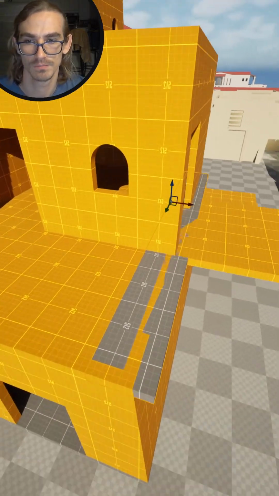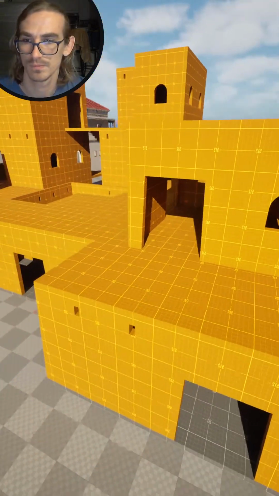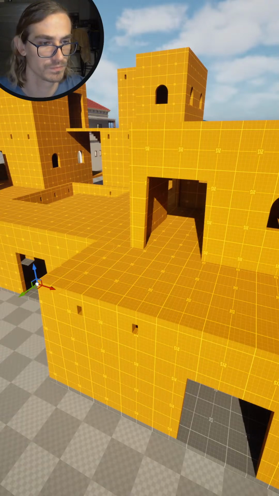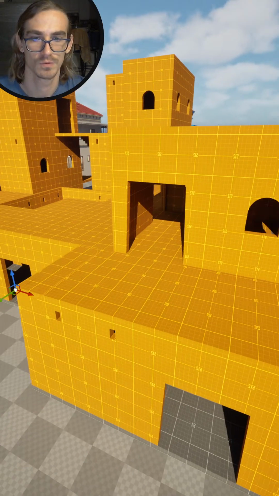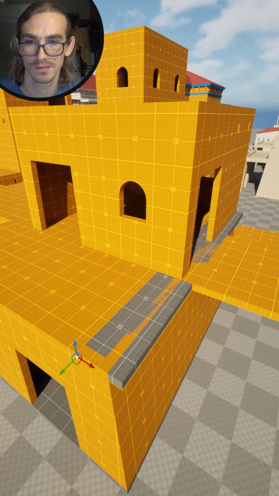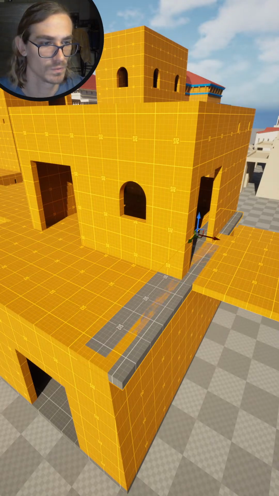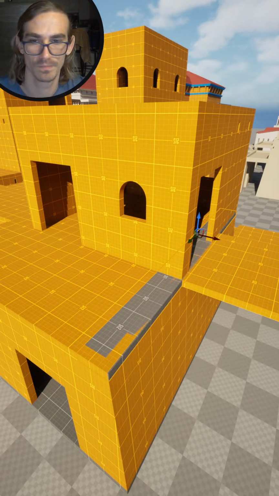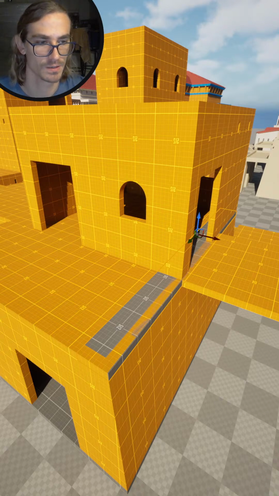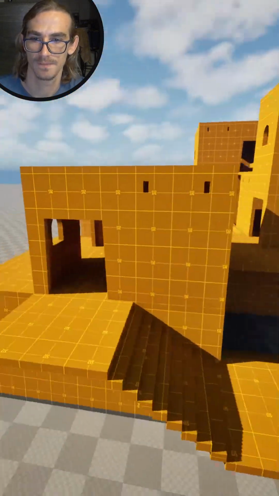Okay. Just gonna get this scale and put it here. And make it yellow.